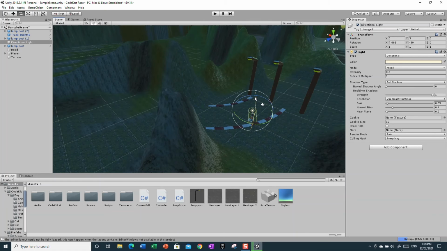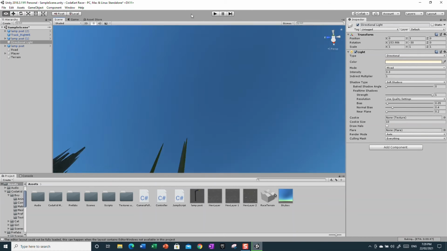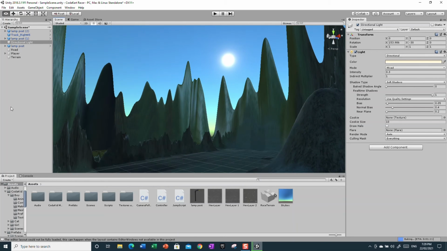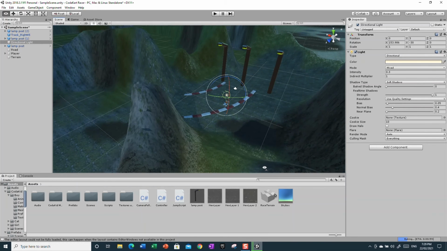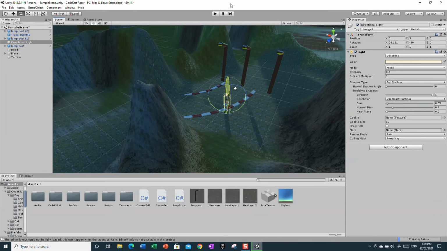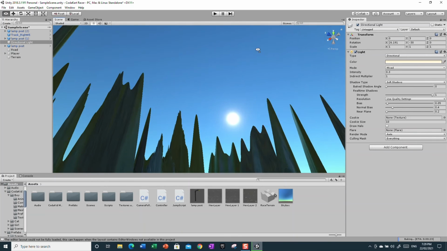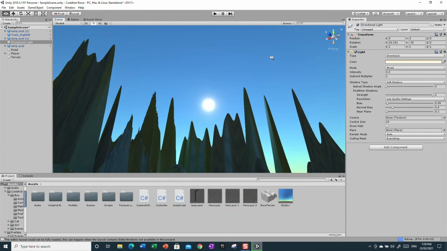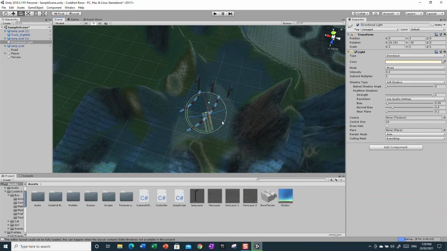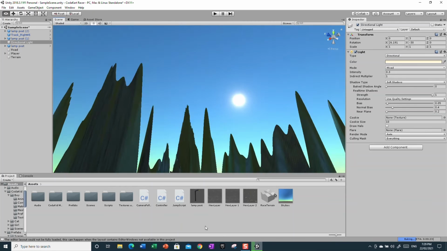You should definitely use this if you want a light sky or a dark sky. I'm just gonna keep it where it was, over there or something. So yeah, that's enough of that now. That's basically that.